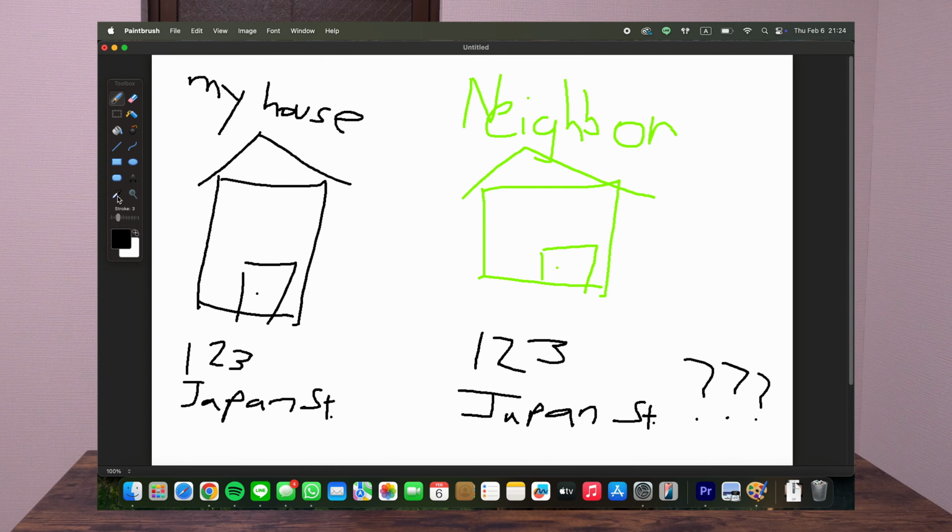But that doesn't even come close to telling the full story of Japanese addresses and why there's even 2 systems, and also why my neighbors have the same address as I do. And I live in a single family home. I don't get it. Or I mean, I get it now, and I'm going to tell you, but I didn't get it at the time. To explain the Chiban method and Jukyo Hyoji method in its entirety, we have to start from the beginning.